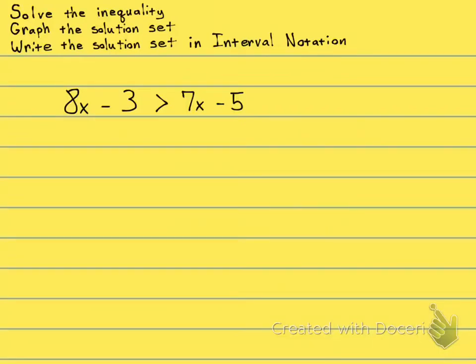All right, we have an inequality here, and they want us to solve the inequality, then show the graph, and then put it in interval notation. So we know it's an inequality because we have a greater than symbol, right? Not an equal sign, but we're going to solve this just as if it was an equal sign. There's not going to be any difference for this particular problem.